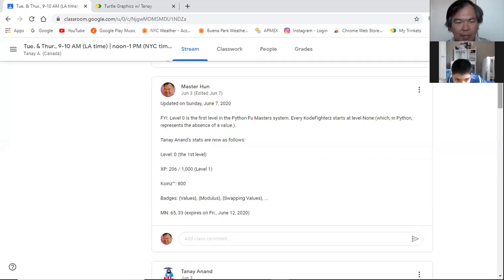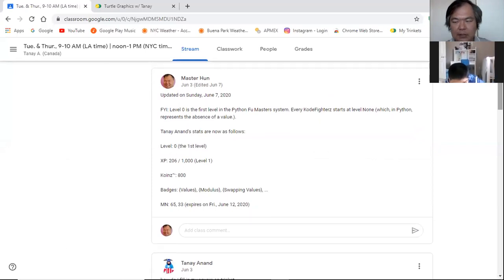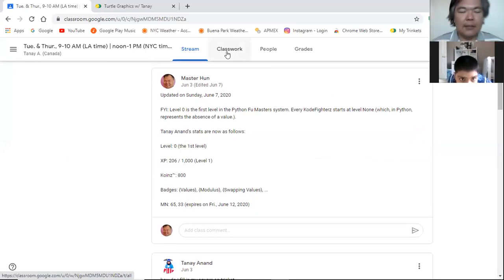I'm probably going to work on a turtle badge, but this week we want to work on the variables badge that we were working on.